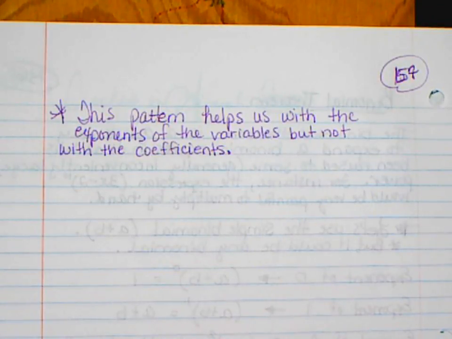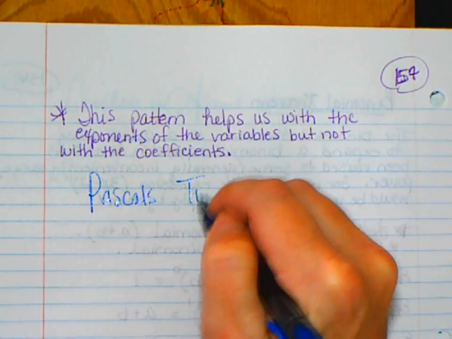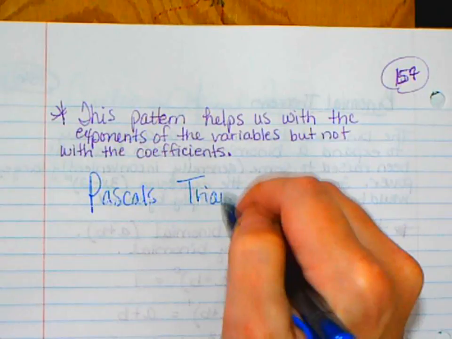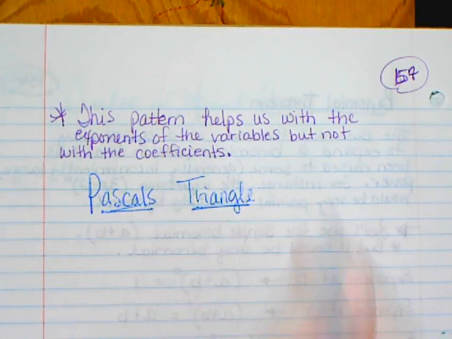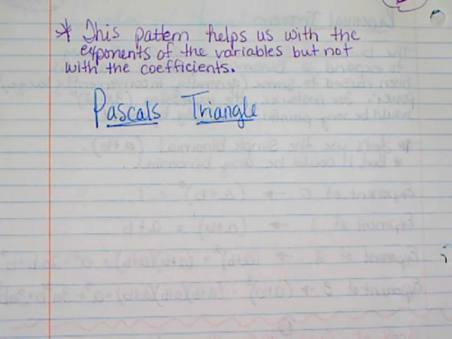What we're going to use to help us figure out what the coefficients are of each term is called Pascal's triangle. Has anybody ever heard of that before? Pascal's triangle. You want plenty of room to help refer back to this. Now, you wouldn't be given the Pascal's triangle on a test. You would have to be able to come up with it on your own. It's not something where you have to memorize all of the numbers in the Pascal's triangle, but you do have to know the pattern, and then you could build it yourself, okay?